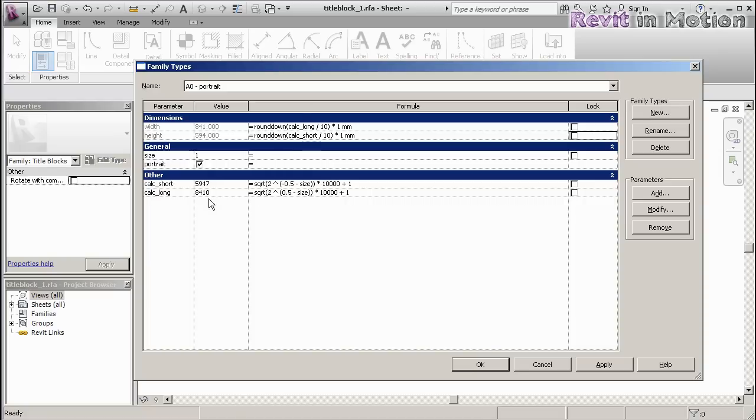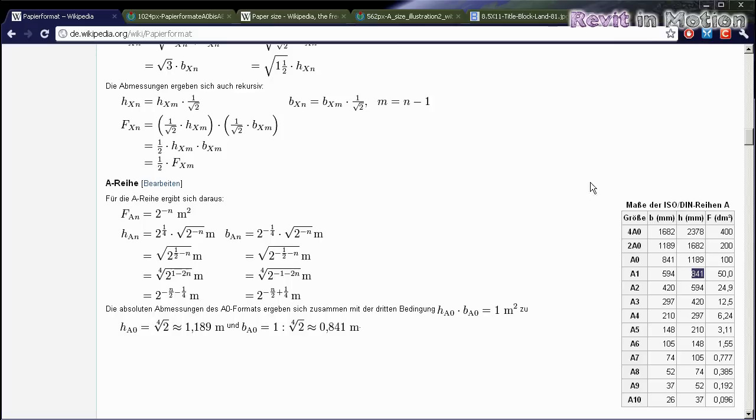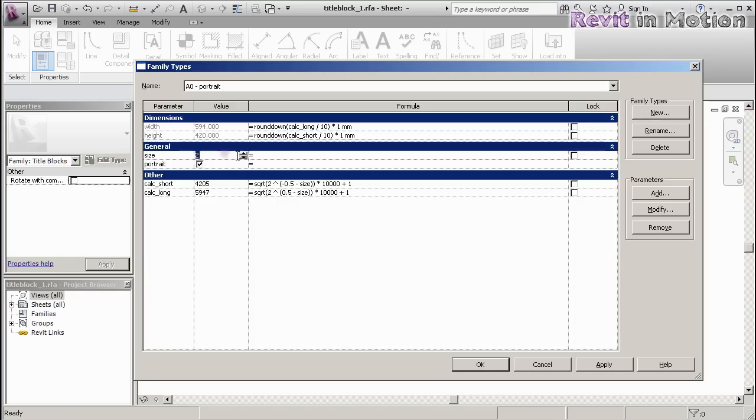And now we see that we actually did get the 594 that we wanted, but the 841 is still valid. So let's quickly walk through this. 1189 by 841, we already checked this. A0 works, A1 and A2. 594 by 420. Well, if you look in the list, 594 by 420. And let's go back to A3. It's another common paper size, 297 by 420. That is correct as well. And 210 by 297 is also correct. So it actually works.